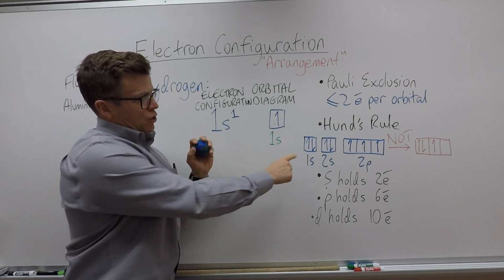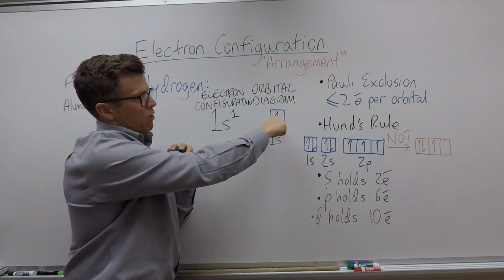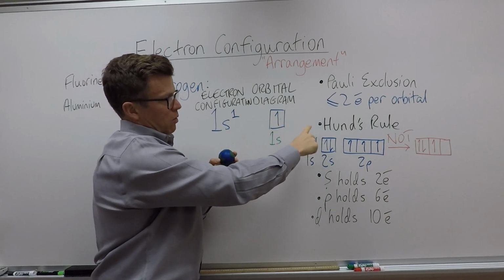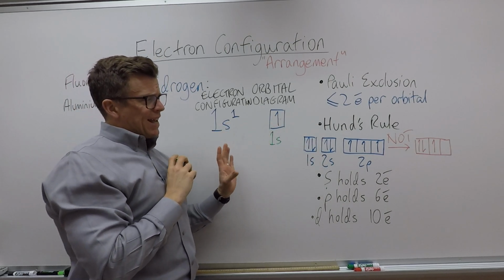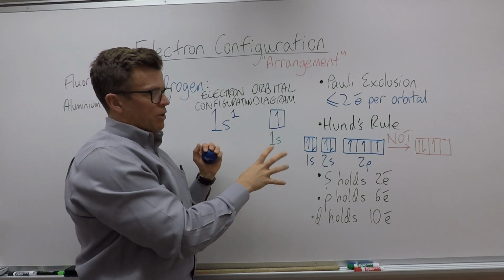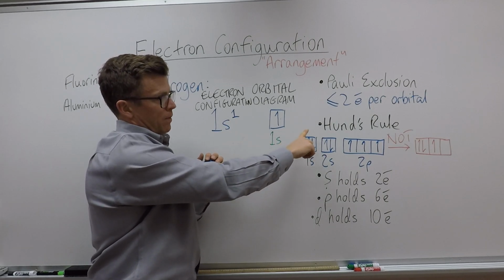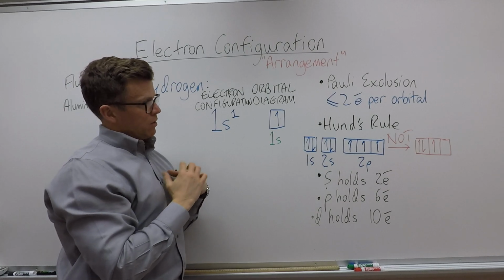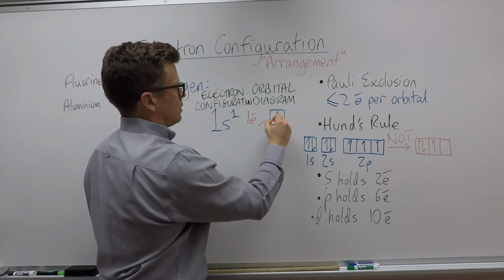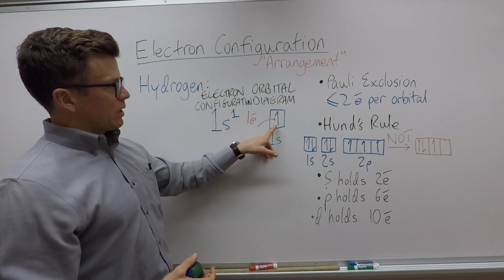So we represent the two electrons differently, and you can think of this as half an arrow, right? So half an arrow shows the spin of the electron. One electron would spin one way, and then the other one would spin the other way. There's a huge complicated equation, which I'll show you, but you don't need to know it until you get to bachelor's level chemistry. You don't need to worry about it, but just know that we represent the different spin of the electrons with an up half arrow and a down half arrow. So this is one electron. Label that here. So for example, this is the orbital diagram of hydrogen. It's nice and easy, there's only one.